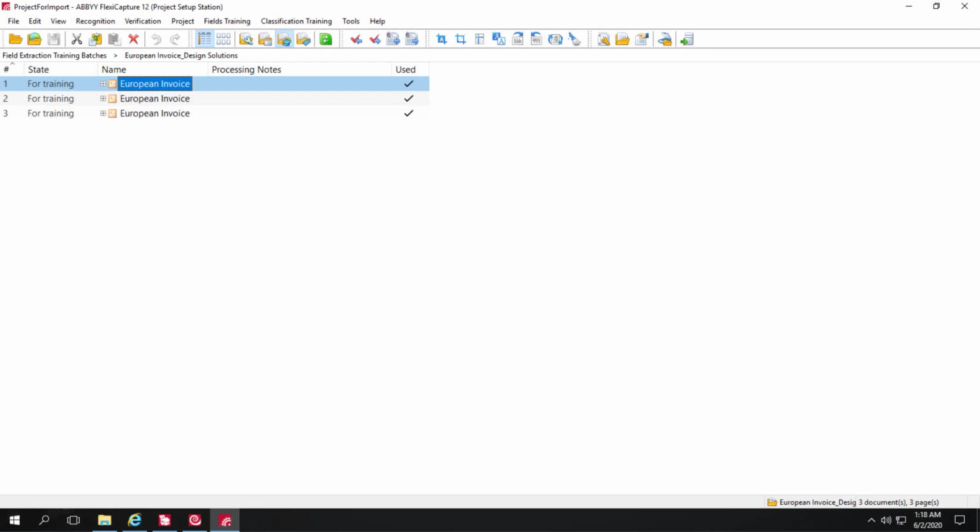Note that if you attempt to import a training batch for a vendor where a training batch already exists in the new project, the program will select the best training batch. Here, the documents in the training batch will be matched with both trained Flexi layout variants, the original and the new layout variant. The batch with the greater number of correctly detected fields will be selected for point forward utilization.